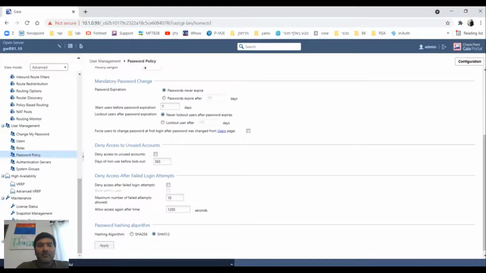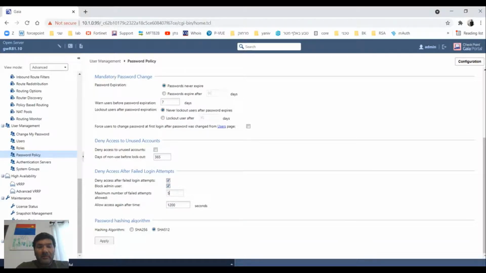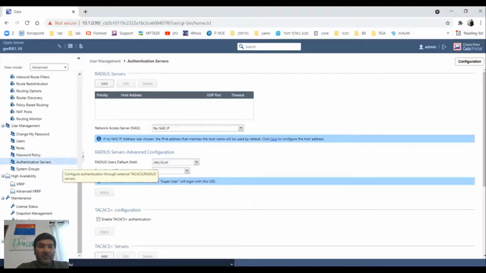I will deny access after a few failed logins and lock the user even if it's admin, so it's better to have more than one admin. Anyway, it will deny access and allow it back after 10 minutes.